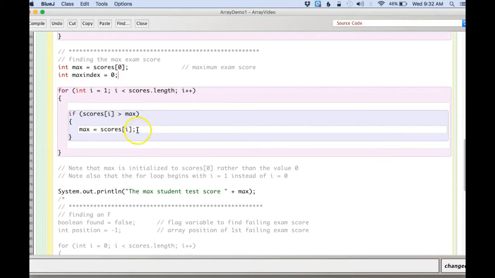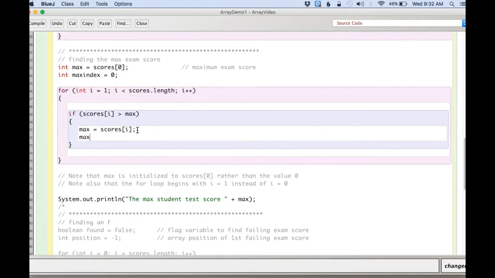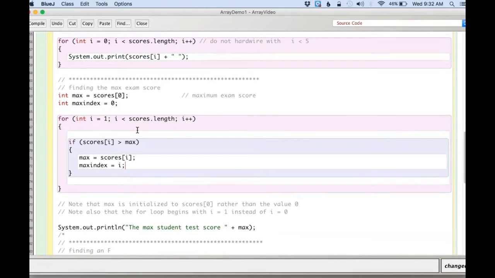So if this one is the max score, I would change my max index to whatever I was at the time. So in this case, with our 101, it should be 3, I believe. So you can refer to both of them. It might be useful in general. This is just a tester, so I'm just showing you that it's going to find it in the right spot when we run this.